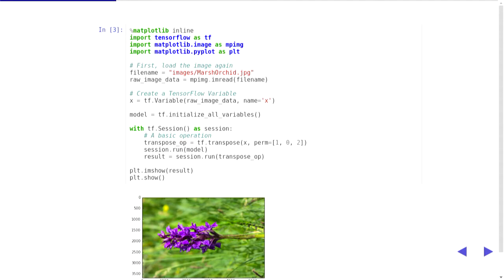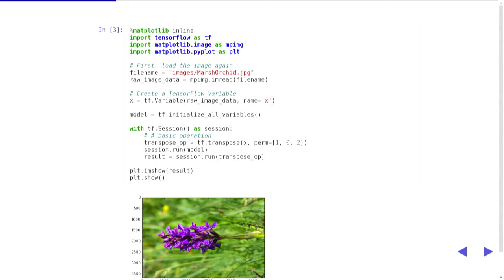We create a variable. This is different to tf.constant, but I'm getting to that. Pass in that raw image data. We then initialize all the variables, and I'm going to be honest here, I don't know why we have to do that step all the time and why it can't be just part of running the graph, but it's necessary. So we create our variable x, which is going to be our raw image data. So we go from NumPy object into a TensorFlow object.